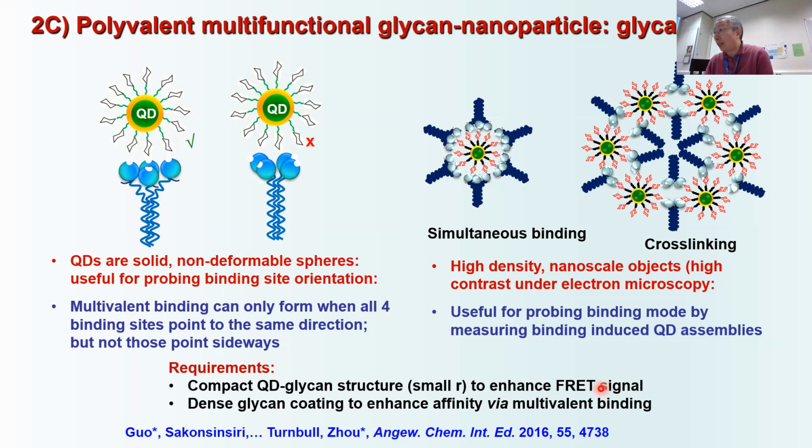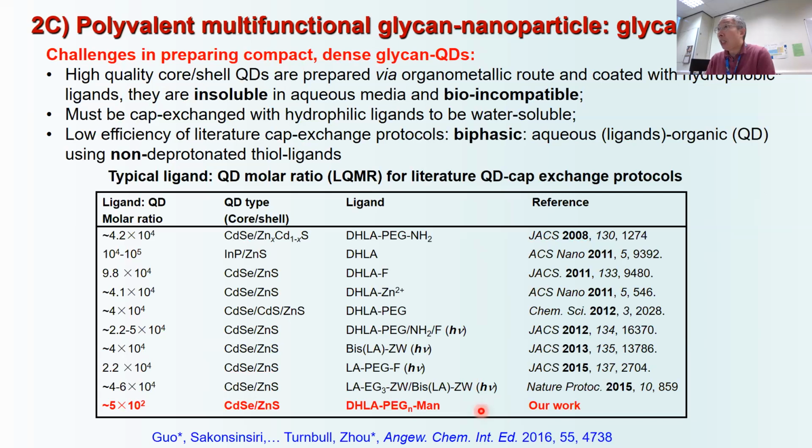FRET is very sensitive to the distance. We also need to have the dense sugar coating in order to enhance affinity here. In this case, there has been a challenge because most of these high quality quantum dots are prepared using the organometallic route. They are insoluble in aqueous media and bioincompatible. So they have to be cap exchanged with a hydrophilic ligand in order to make them water soluble.